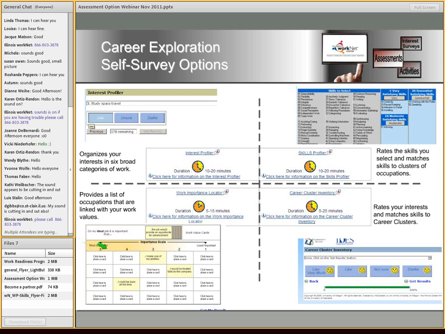Then we also have the work importance locator, and as you can see, it has a level, so you can rate it as a 5, this is very important to you, or 1, this is least important to you. And so you just place the cards onto the grid, and then in the end, it provides a list of occupations that you might be interested in.